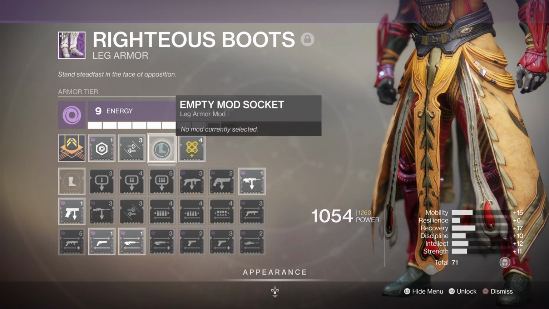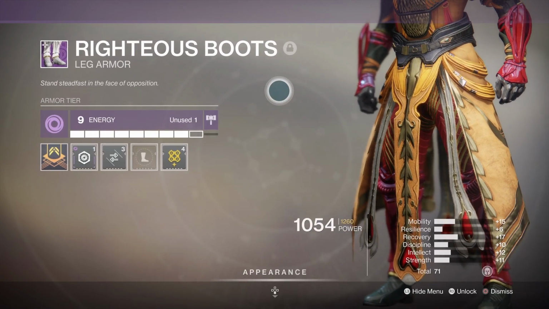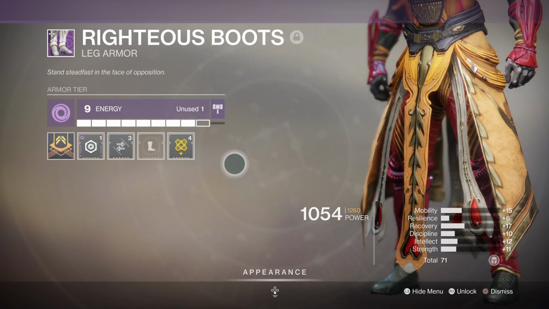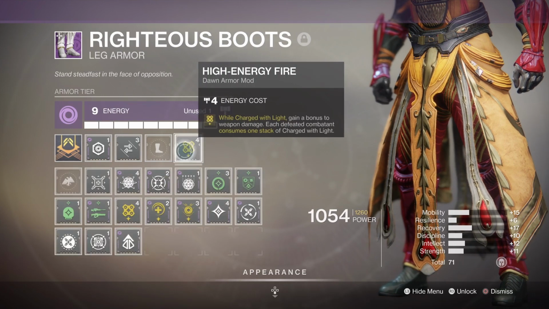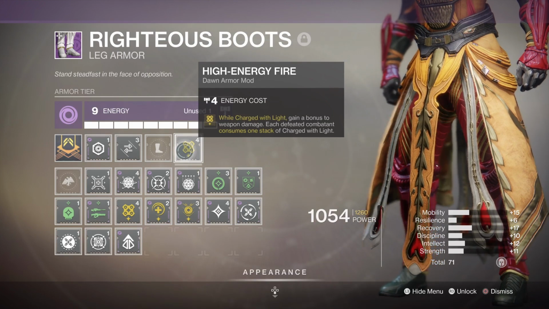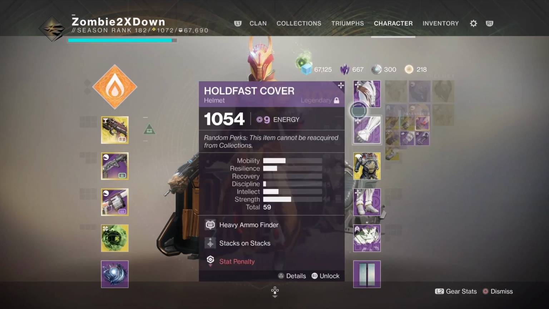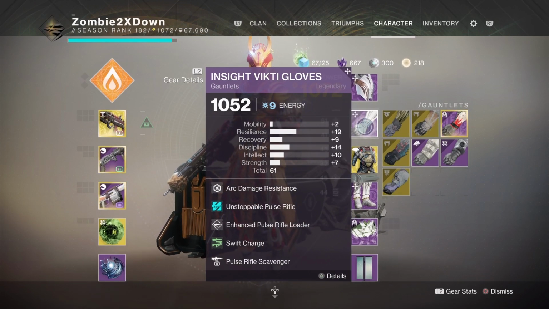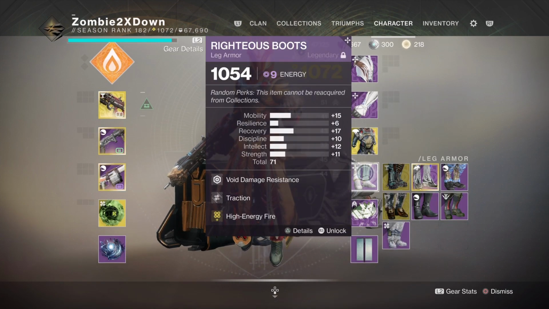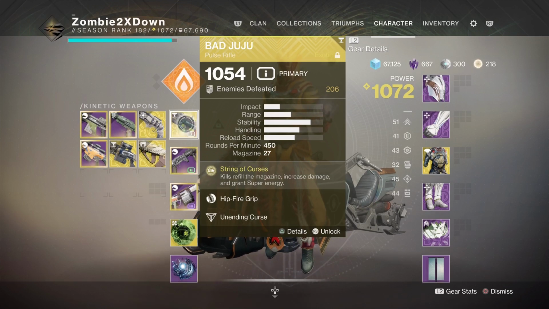I would run some other combos, but these boots are just what I need right now. They fill the necessary thing of me having that high energy fire, so I get extra damage while charged with light with my weapons. And each defeated combatant consumes one stack. With the rate at which you get charged with light and with the rate at which you kill them, you're almost constantly using up your charged with light between those two perks, because you're pumping bullets downrange on enemies.